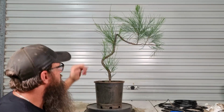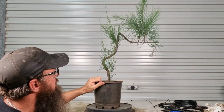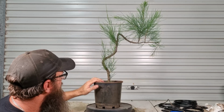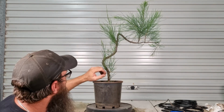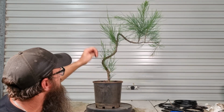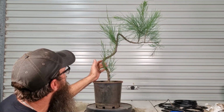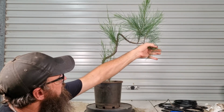Right, so as you can see, the tree is pretty much set in shape. It's really just a matter of deciding where I want the growth to go from now. I sort of hoped I could leave some of this stuff down the bottom, just in an effort to try and thicken the trunk up a bit and maybe get a little bit of taper in it, but I don't know that that's going to happen. So I think, not if I want to do things like this.